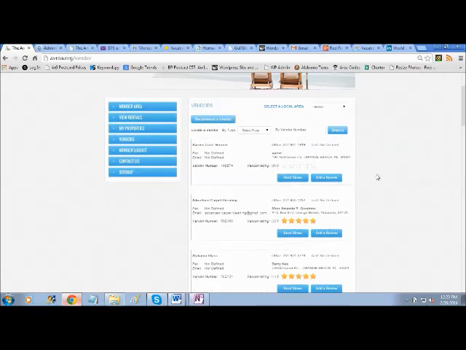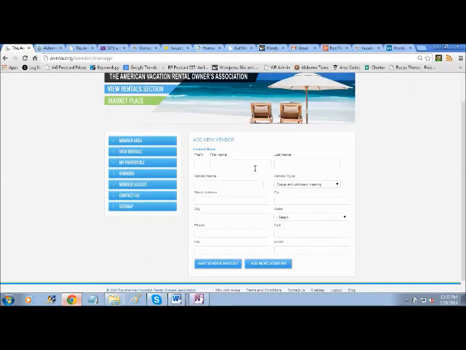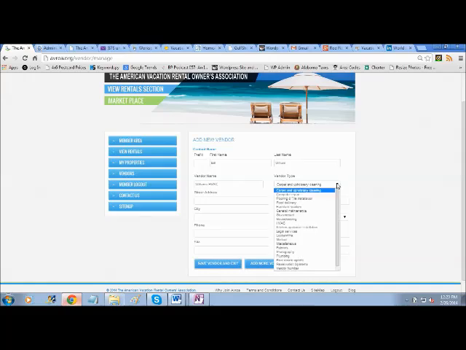All right, but let's go back to vendors here. One that's really important is recommending a vendor, and we all need to do this, which is to list people that have done work for us before. So you go to recommend vendor, and we'll just call him Bill Williams. How do you spell Williams? Williams HVAC. And you can see where it says vendor type. He's not a carpenter, upholsterer or cleaning guy, right? He's an HVAC guy, so we'll do that.